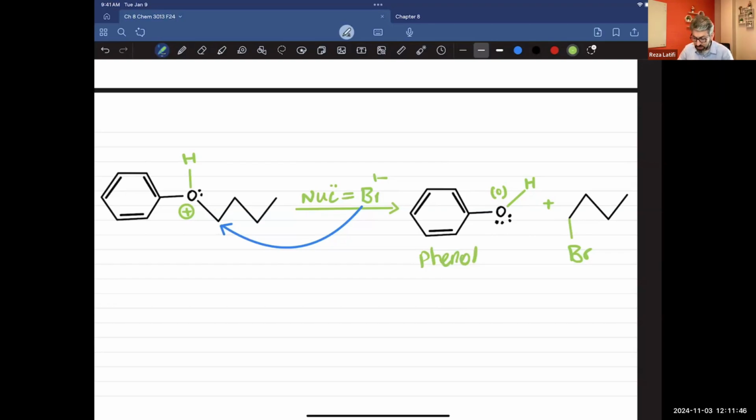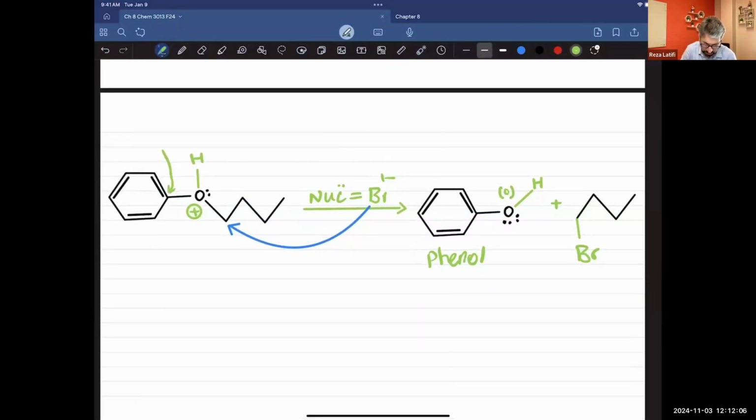You might say, why doesn't the nucleophile attack, let's say, this carbon? Why is it going only after the carbon on the right side and not that carbon? That's not going to happen. The reason for it is that this carbon has sp2 hybridization. That means the interaction between carbon and oxygen is going to be a really strong interaction versus the carbon that we have here.